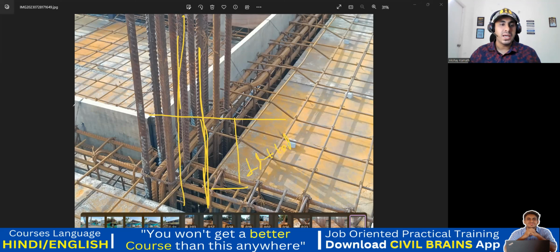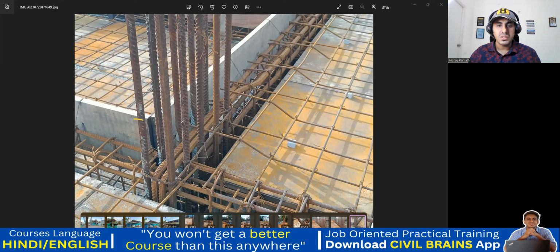Got it? Now, another thing, for example, this bar, I want to cut off. I want to cut off in the sense this bar will not go to the next floor. In that case, you will have to bring your bar and take it like this. You have brought a bar. This should be cut like this. Actually, I'm showing you at the top. Usually that will be cut here. You bring a bar. Wait, I'll take it out.